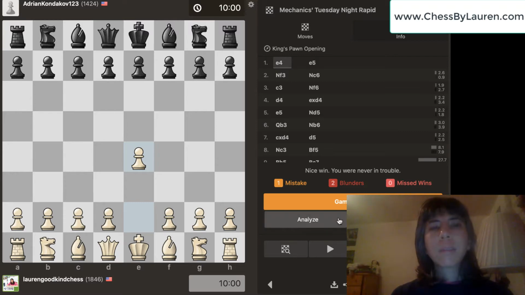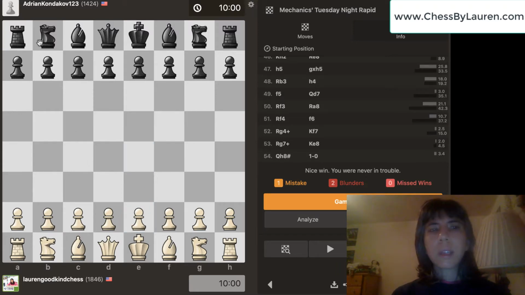Today, I'm going to analyze one of the games that I played in the Mechanics Tuesday Night Rapid online tournament. This game was played, I believe, last week. It was a game in 10 minutes plus, I think, a 2 second increment, or it might be five, but okay. I was white in this game, and I played against Adrian Kondakov. Let me show you what happened. This was a really nice win.